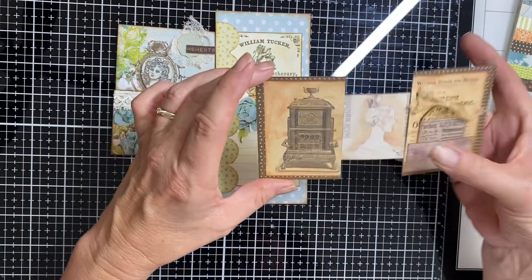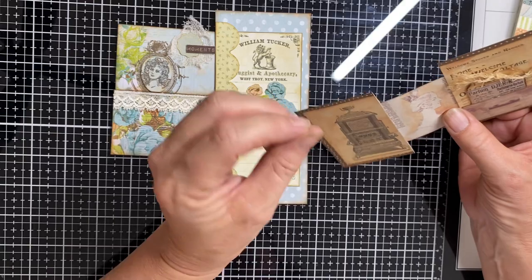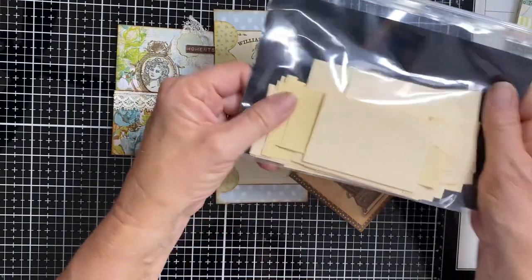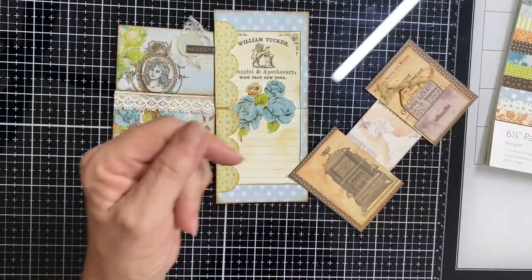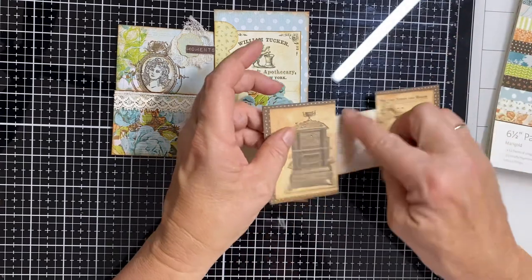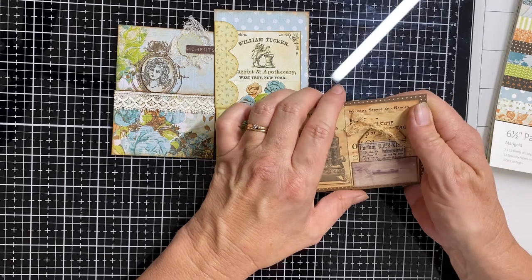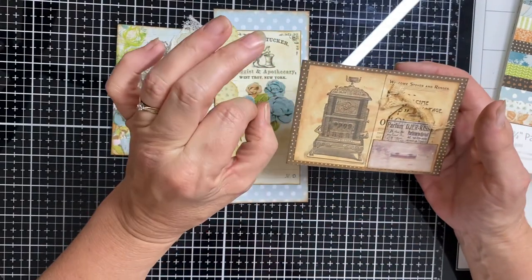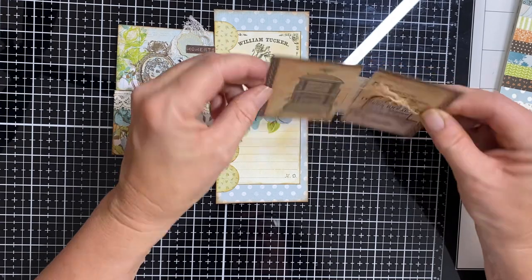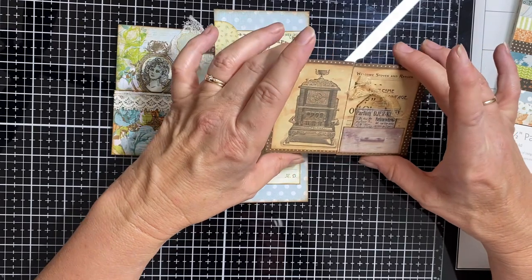Okay. Now this one, I made the mistake and I wanted to use this paper, but cardstock. It's a very, very lightweight cardstock. I suggest you use these too. I just used old scraps that I had of manila folders. So I suggest you use at least that thickness, if not thicker. I ended up putting a vellum sticker on this one to try and make it just a little bit sturdier, but it still works. Don't get me wrong, it works. It's just, you've got to be really watchful when you're pushing it back in. I really like the sideways version. You've still got your back to journal on. But yeah, I would use a thicker cardstock.